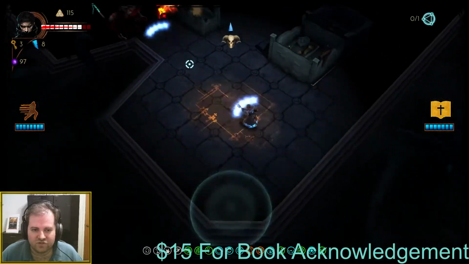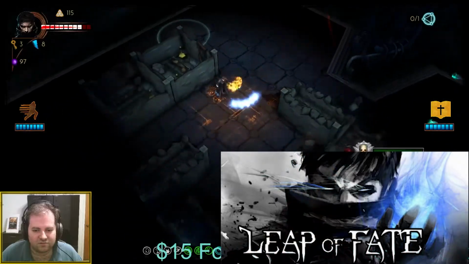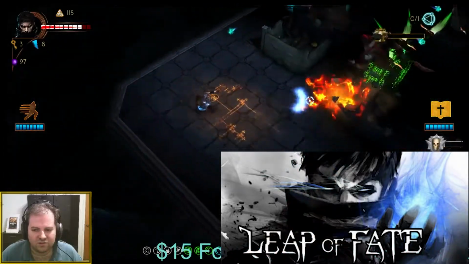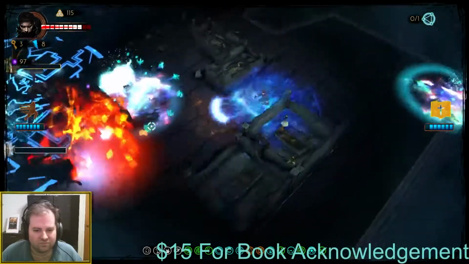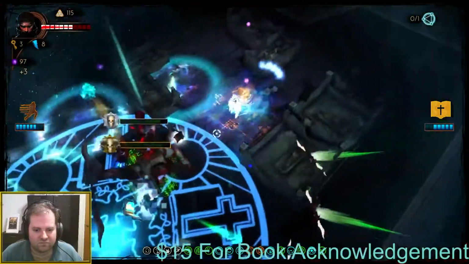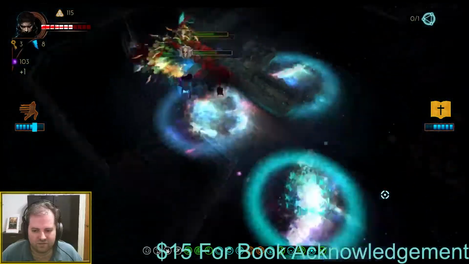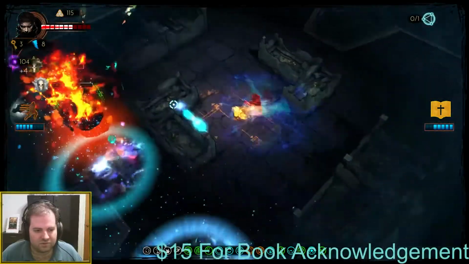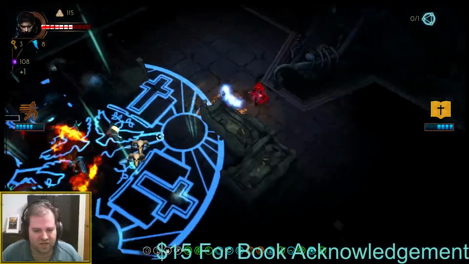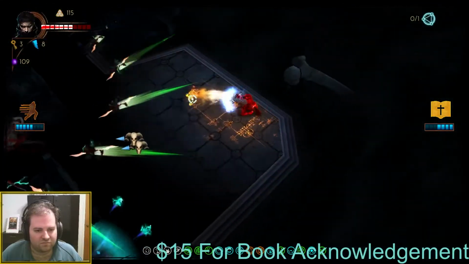Now we turn to Leap of Fate. This is a game that I got from one of the mini bundles a while ago, and I've been looking for an excuse to talk more about it in a video. So this is described as a cyberpunk roguelite, and it's very much twin-stick shooter style gameplay, but with some really great aspects in some of its rogueliteness.